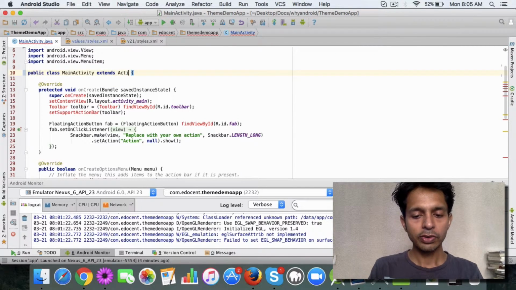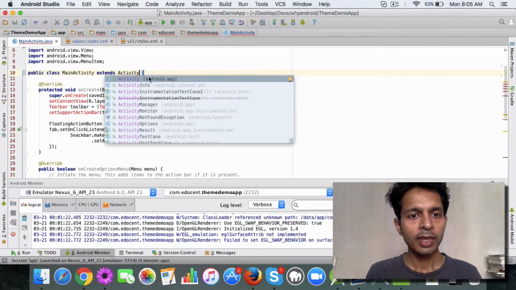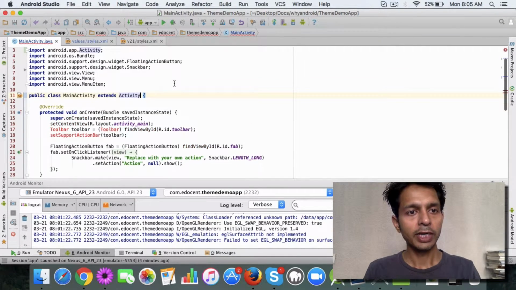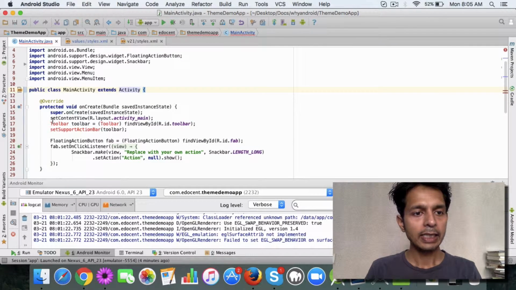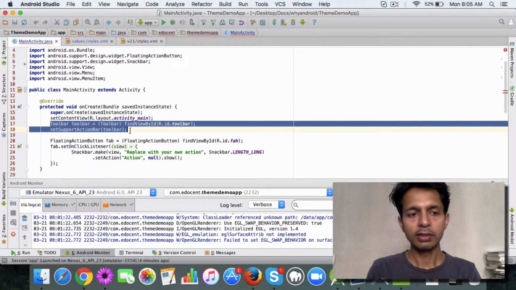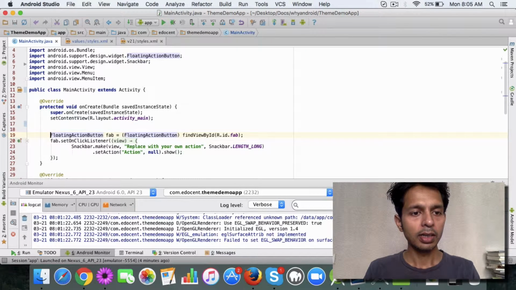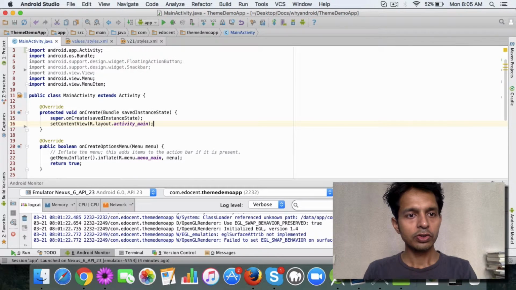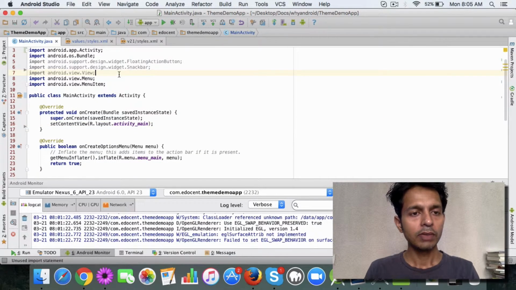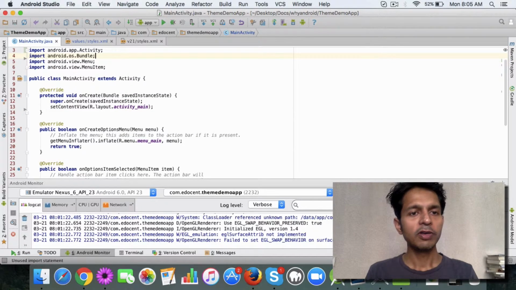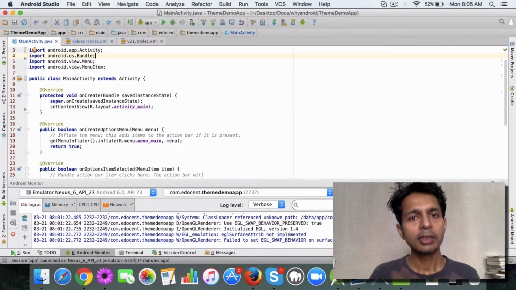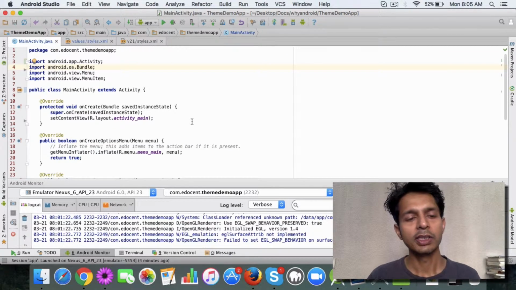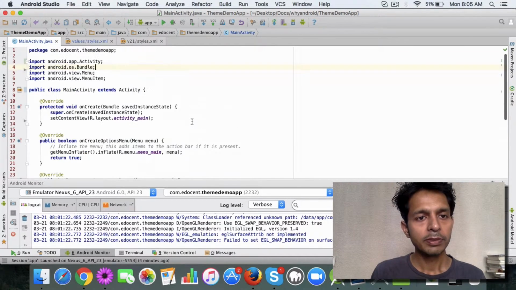The first thing is we are going to use the Activity class. This is the newer version basically, so you don't need to support the V7, and we don't need this toolbar. So I'm going to get rid of this. Another thing is that you don't need this floating action bar as of now, so get rid of this also. We are trying to simplify the code. Whatever you need, just let it be in the code base. Don't have extra stuff. So that's the first step.